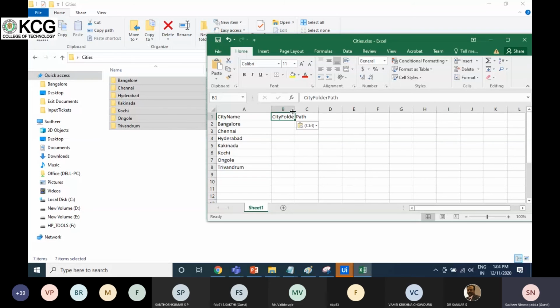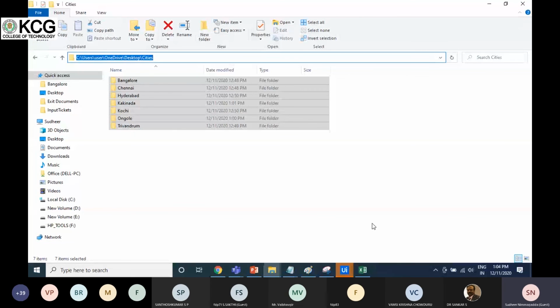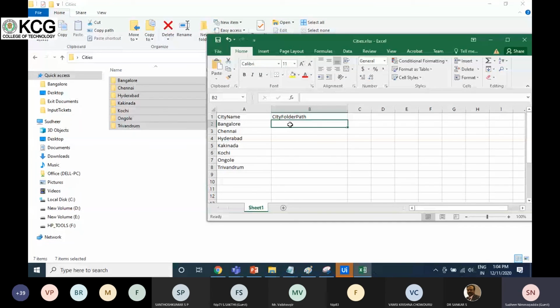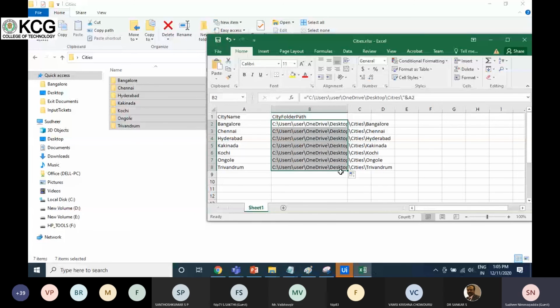The path up to here is common. So equal to this one, slash, and ampersand this one. I'm copying this path also, copy and paste as values, so that all the things are values. We have one data table.